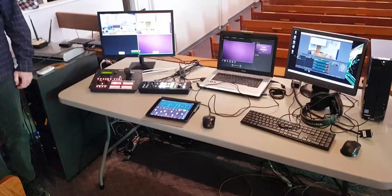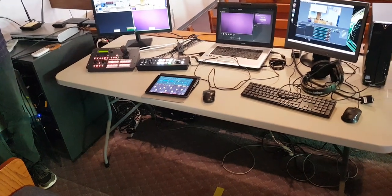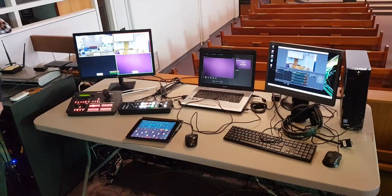Yeah, we do have a camera, but we used to just use that one camera right at the front in the middle. But because we've got two cameras right now, I think we're covered. Yeah. Okay, good.